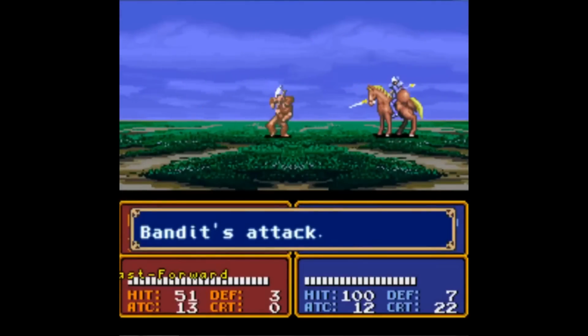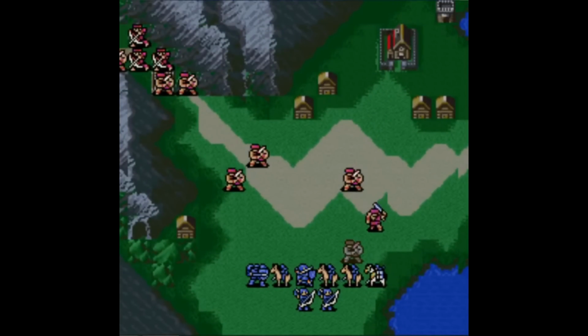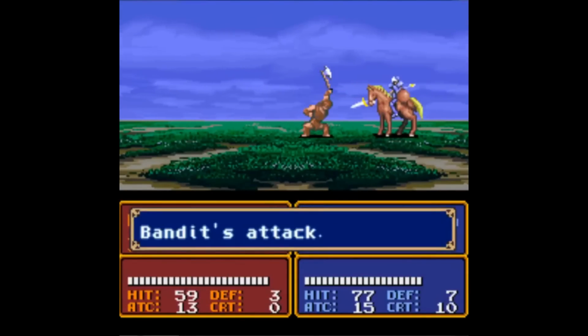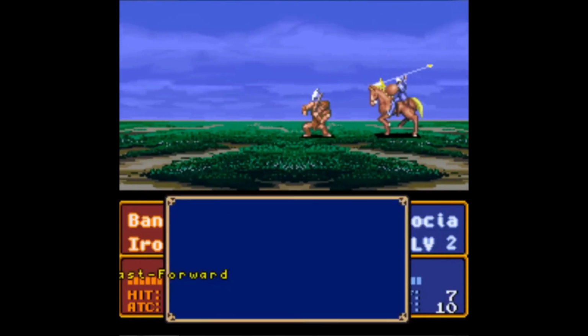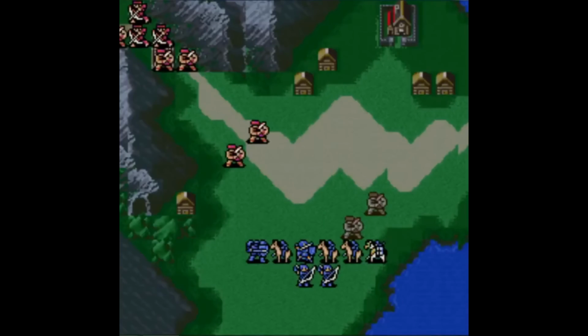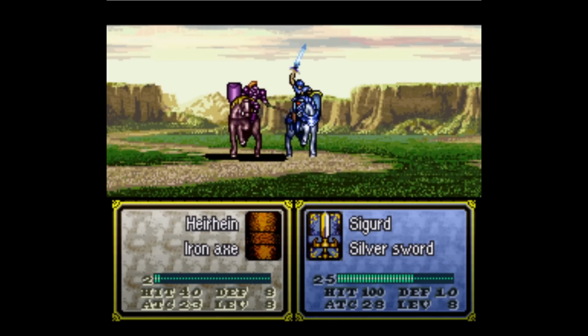Now, changing individual items and weapons is one thing, but how about whole classes? Well, for the first 3 games, Cavaliers were pretty good since they had high movement and pretty good stats overall, but they weren't so much better than your infantry units that they became irrelevant, especially in 3 where they had to dismount indoors. However, this is the part of the video where I talk about Genealogy of the Holy War, the game that broke mounted units.